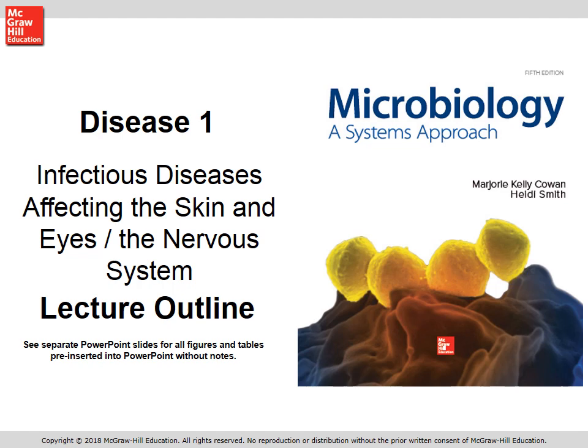Today we're going to get into the first of 3 PowerPoint presentations on disease. Infectious disease is going to be again the topic that we'll do, so this is just infections, and we're going to do this by systems. So in disease 1 here we're going to look at things that affect the skin and eyes, but also the nervous system.